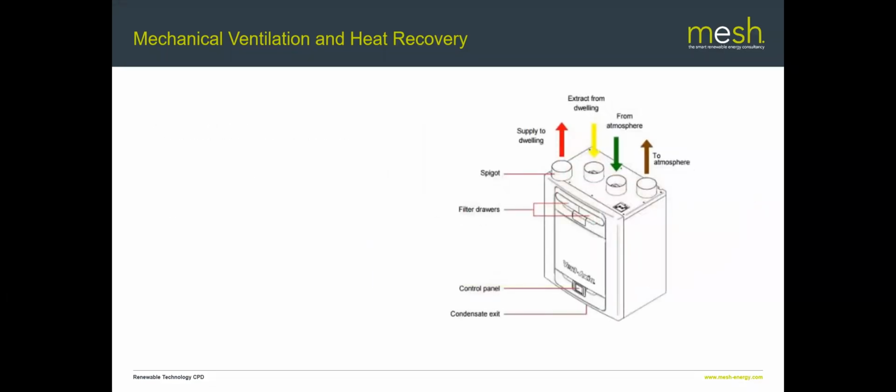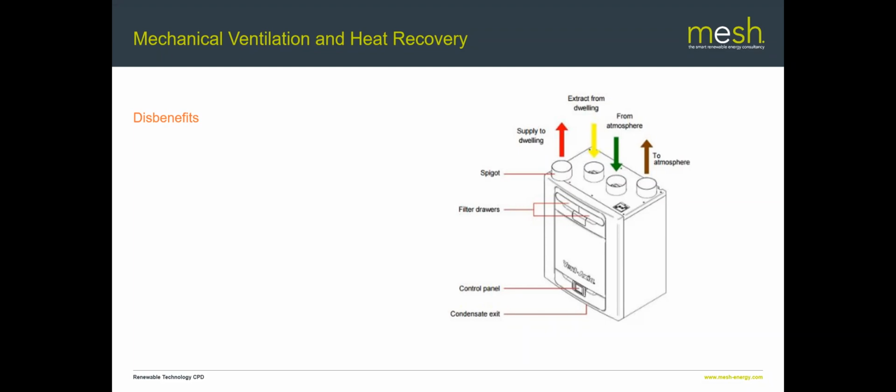So here's a typical MVHR unit, and it shows all the major ducts going in and out. So you've got 4 ducts. Effectively, one is going to the supply ducting, one is coming back from the extracts, and then you've got a duct coming in from the outside air and one going out to the outside air. So you've got 4 ducts you have to consider. Then you've got the filters, you've got the controller and the cover panel, and then right at the bottom you've got the condensate.